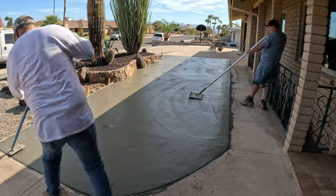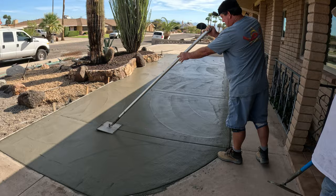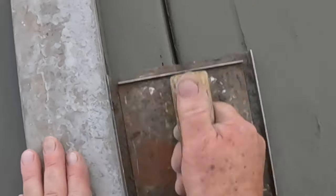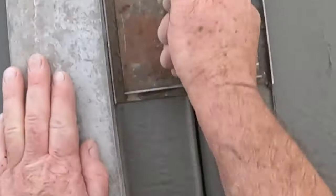All these joints so far that we've done, we've just kind of freehanded them. Inevitably, we're gonna have to lay this. I'm gonna lay the straight edge on there, and then get down on it with a hand joiner just kind of straighten them up.